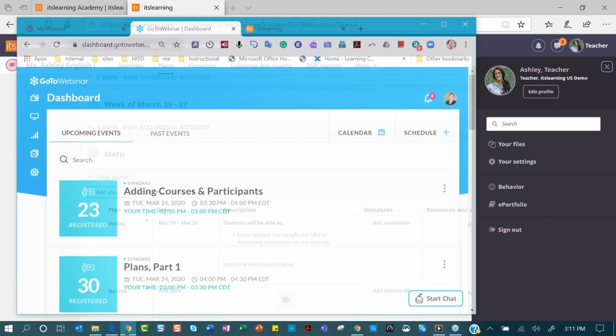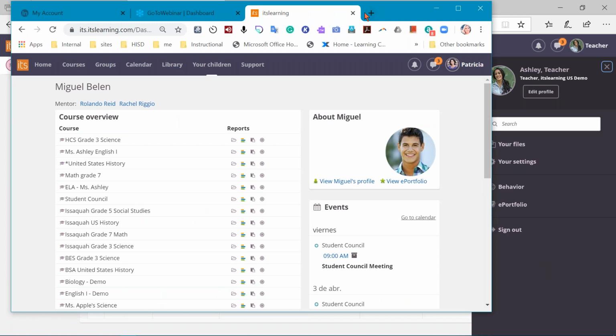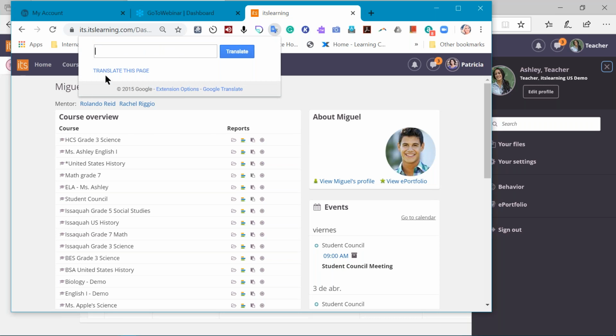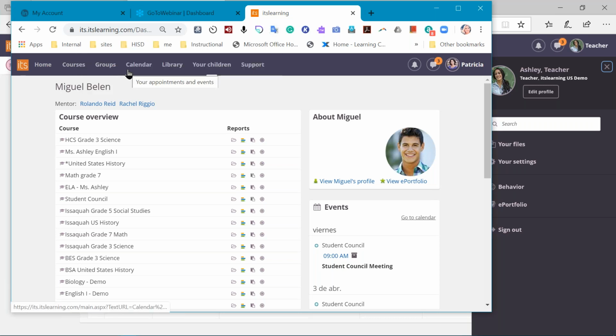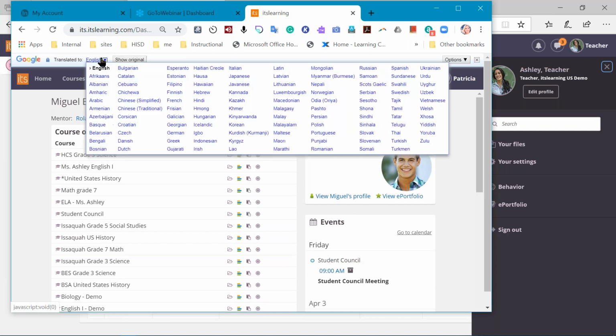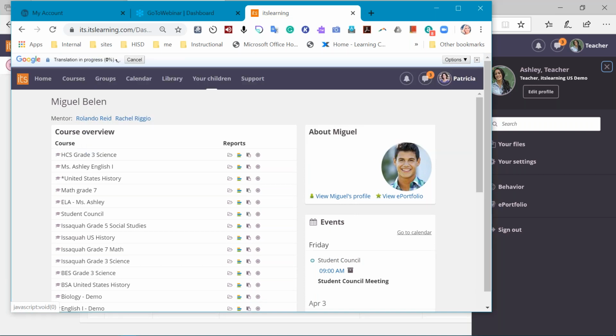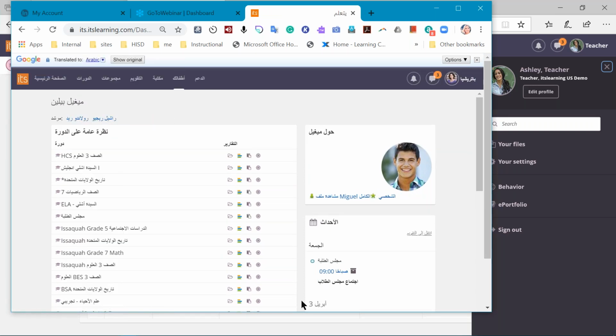Let me flip over to Chrome here real quick. I really like the Chrome extension, the Google Translate extension, because then all I do is translate this page. And I can pick any of these languages and it actually translates it for me.